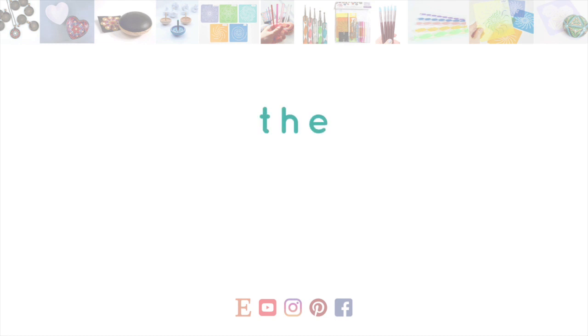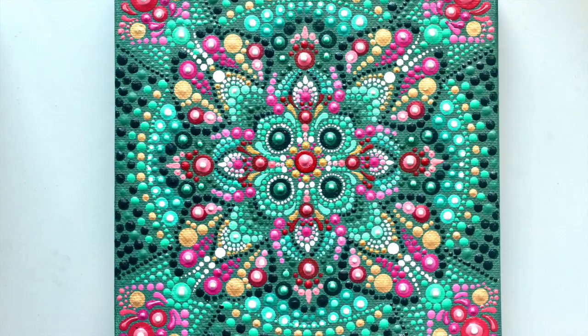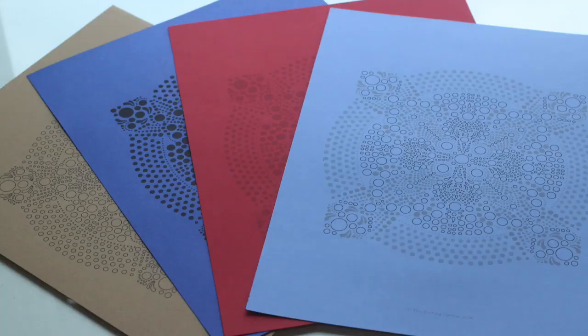Hi, this is Rachel from the Dotting Center, and today we're going to complete this design. Now, you all voted. You wanted to see a pattern, so I went ahead and made one for you.